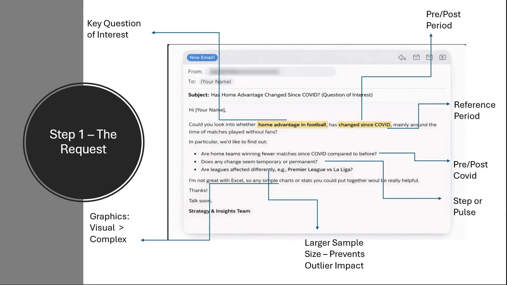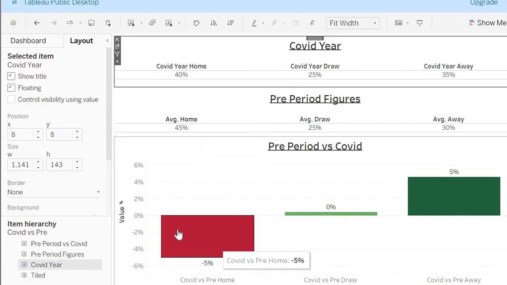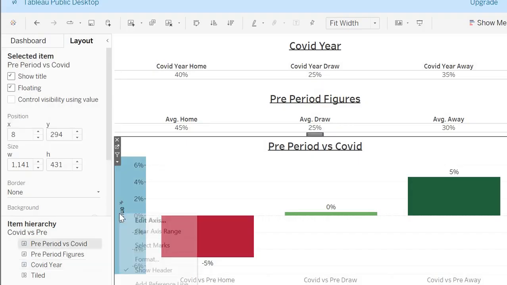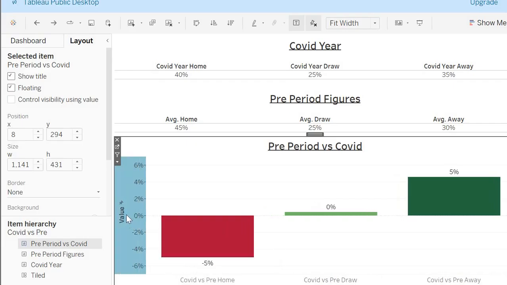And again, if I just go back to these two sheets now, this looks a lot better. So you can actually see a clear comparison. The 40 goes straight to the 45, and then the 5% is there. Potentially, if I get rid of value in there, if that's of any interest, I can just remove the header. But then obviously that removes that in there.